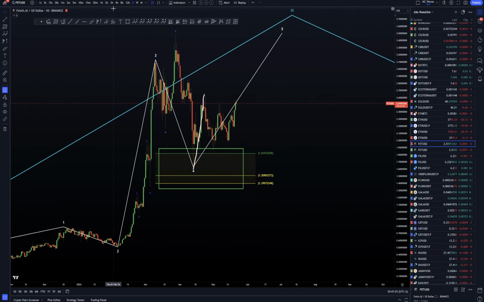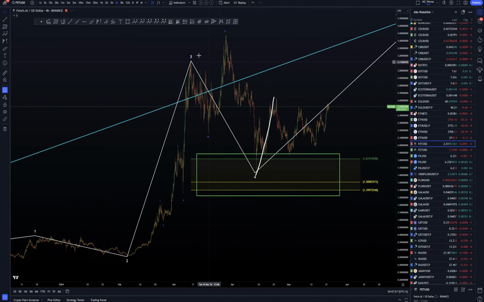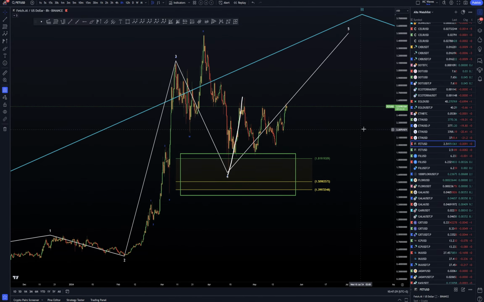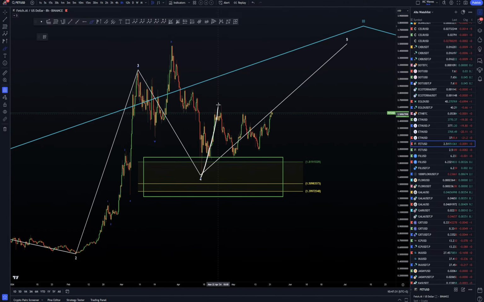So wave 1, 2, let's go on the 8 hours, perfect. So wave 2, 3, 4, 5. Okay, so an ending just to go above the wave 3 top.